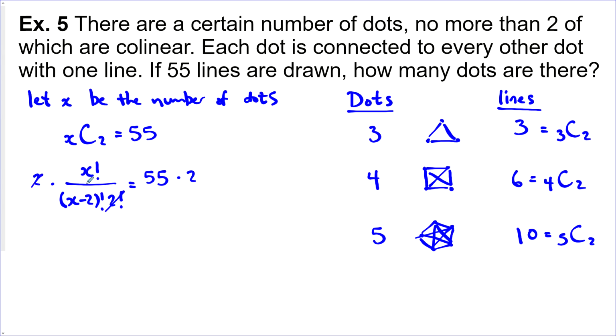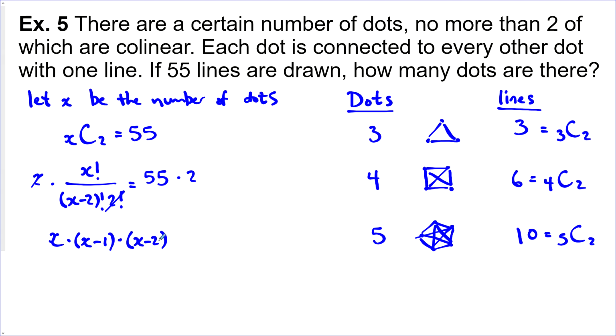Next we have x factorial and x minus 2 factorial, and we really need to get rid of the factorial. Now x factorial is larger than x minus 2 factorial. I mean, x minus 2 is 2 less. So we need to peel off terms from this one until we match this one. So the first term of x factorial is x. The next term would be 1 less, so x minus 1. Since I don't know what x is, I just have to write x minus 1. The next term is x minus 2, and it would go all the way down to 1.